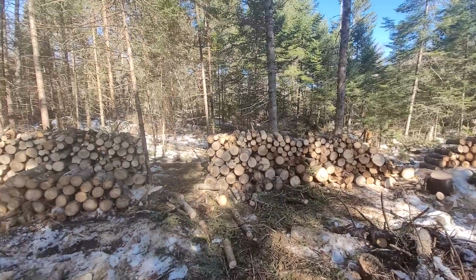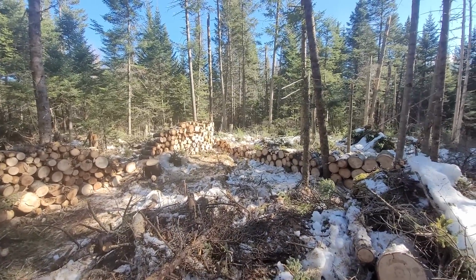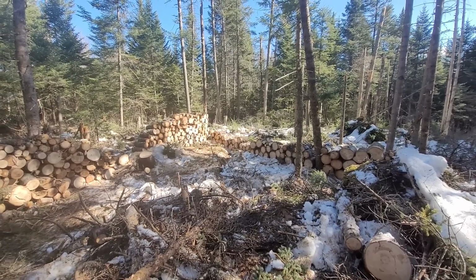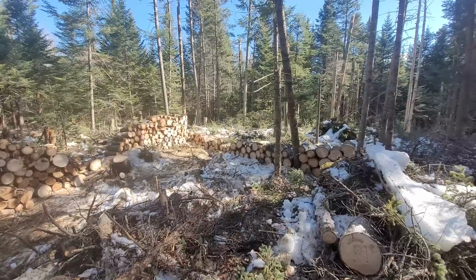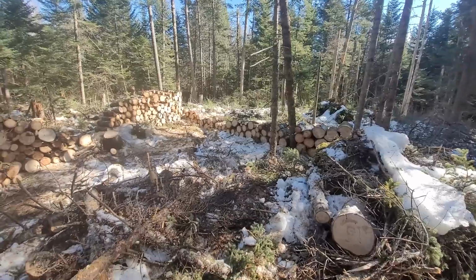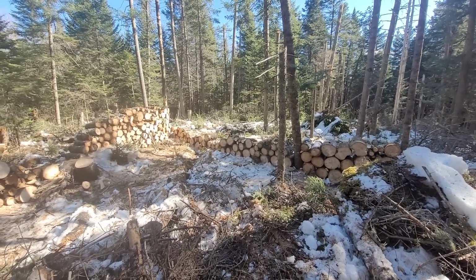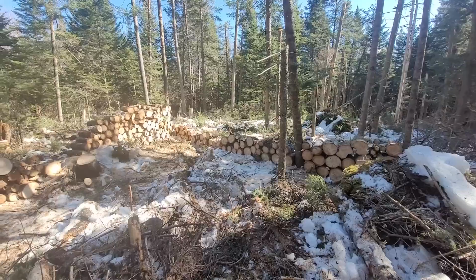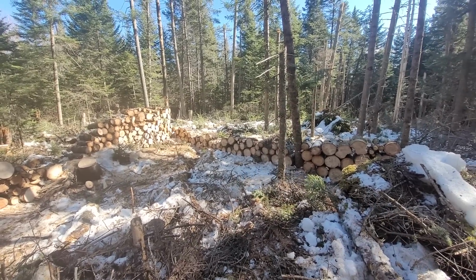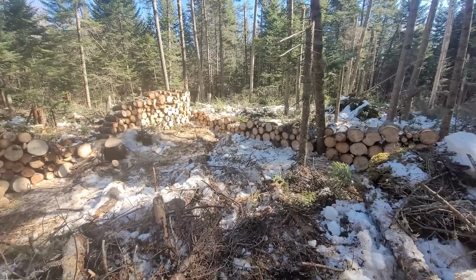So here's what I do with pine. It will sit out here for 1 entire year. Then it will be brought back to the house, split, and pine dries fast. If this was hardwood, it would take so many years for it to cure, it being in rounds. Like, for example, oak. It dries about 1 inch deep a year. What that means is you want to split it into no thicker than 2 inches if you want to use it in 1 year. It has to sit for 2 years if you want bigger pieces that you call all-nighters.